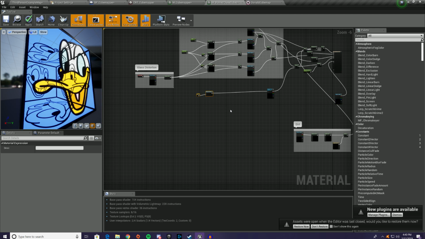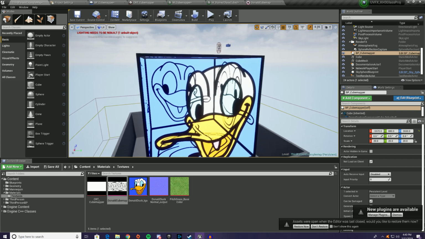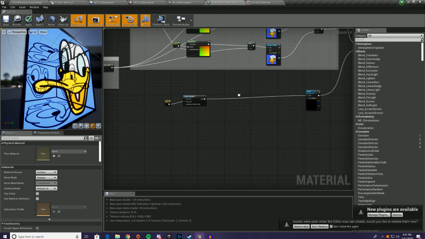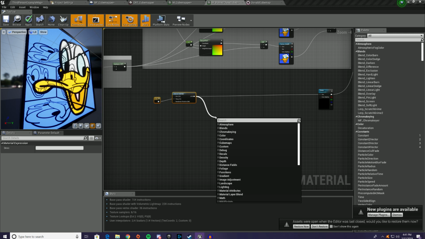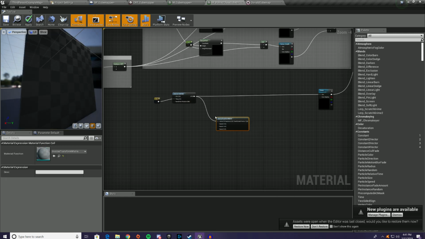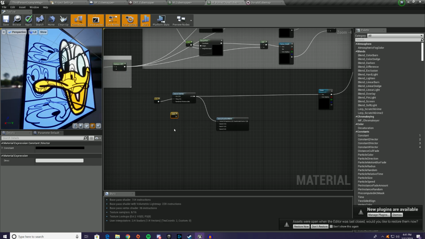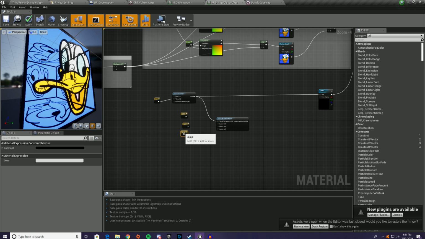So the first thing we want to do, we'll just say that we want to fix the x-axis, so everything on the x-axis on both sides looks right. The way that we're going to do that is using what is called an inverse transform. We're going to drag off of these UVs, get an inverse transform matrix, and get a vec3, and duplicate that 2 times, because you essentially need to tell it how you're transforming every single portion of every single axis of the matrix.